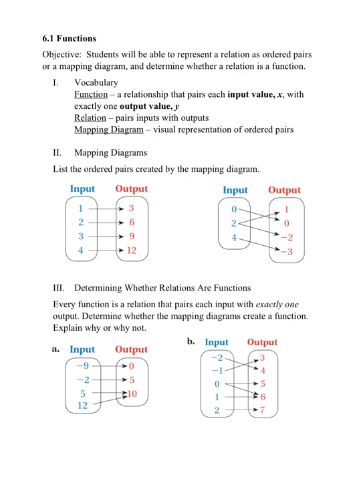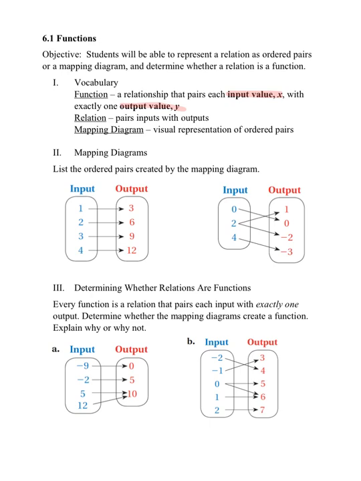This unit is on functions. A majority of this unit is taking a look at vocabulary and applying it to things that you've actually already learned. When we look at a function, it's going to be a relationship that pairs each input, which is your x value, with exactly one output, which is your y value. That's going to be pivotal throughout this entire chapter.